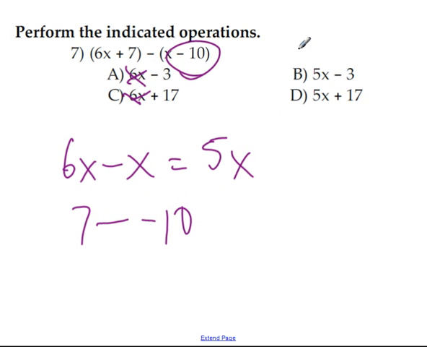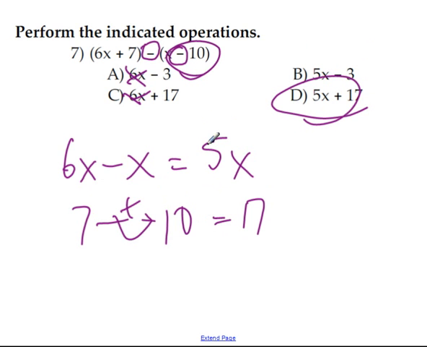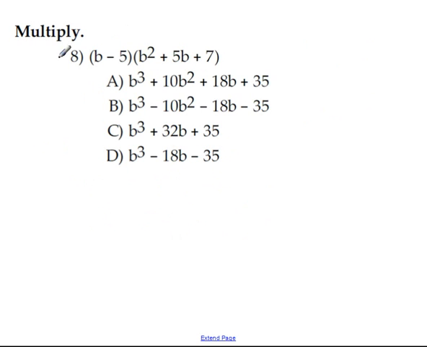That's what they're hoping they're going to mess up, and they're just going to get this negative 3, but you're not going to be fooled. You're going to get that 17 and get this final answer here. Both those negatives, because you've got this guy and this guy canceling out to make it plus. Do not be fooled. Multiply.